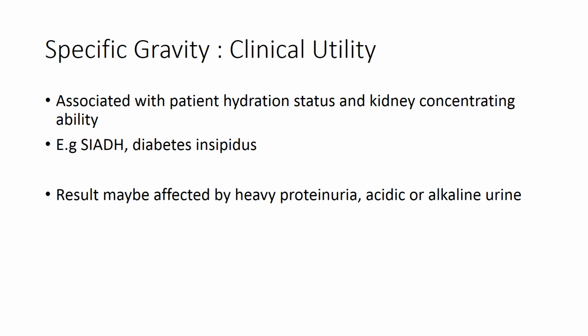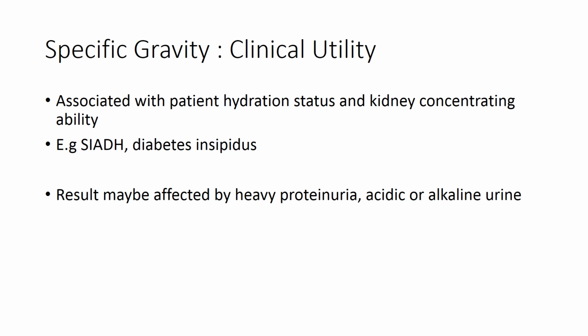In the context of conditions such as diabetes insipidus, where you find that your patient is dehydrated, probably also has hyponatremia, specific gravity would be useful. If you find that your patient who's dehydrated has dilute urine, that shows that this is a patient who is having an inappropriate response to the dehydrated state, and that would raise the suspicion of either concentrating dysfunction or the possibility of resistance to the action of ADH, so therefore diabetes insipidus.